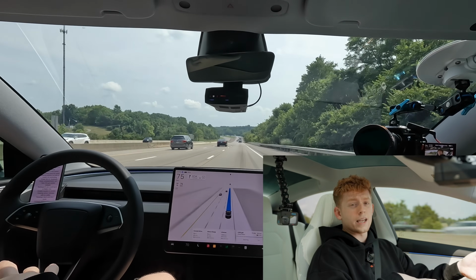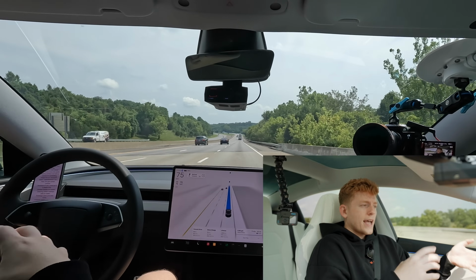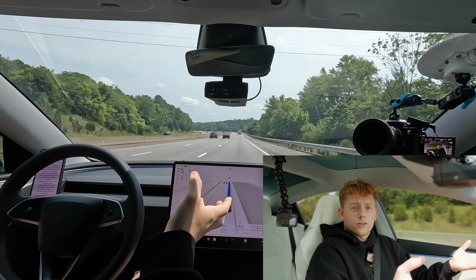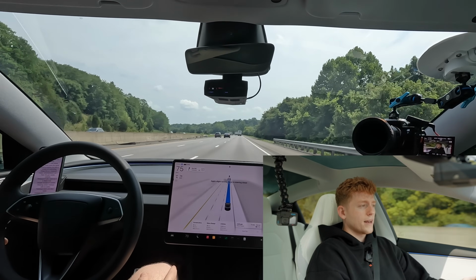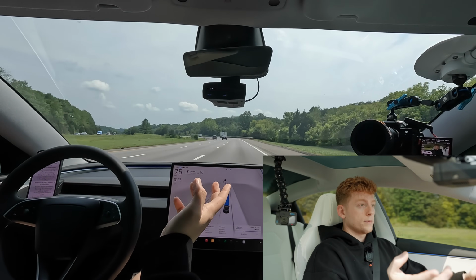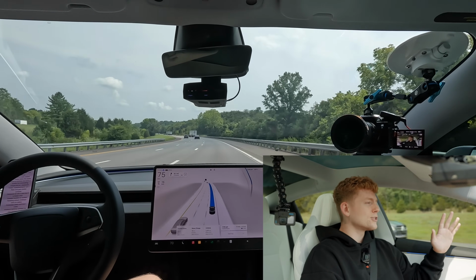The turn signals are going to take you a little bit to get used to. And when they do work, because I have complained about them being a little sticky because they're like capacitive buttons and not physical buttons like on Cybertruck, I don't think that they're bad. It just takes a little bit getting used to, but I got used to it pretty quick. Now, keep in mind, I don't live in places with a lot of roundabouts. I've heard people saying that. Then again, when I go through roundabouts, I don't even really use my turn signal anyway. Maybe that's just an American thing.